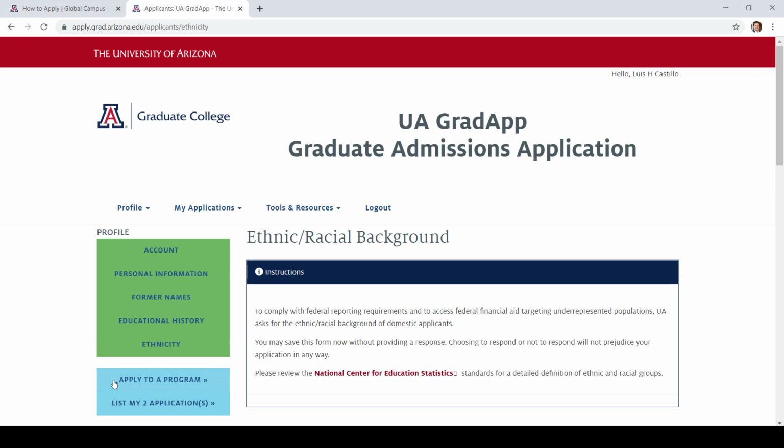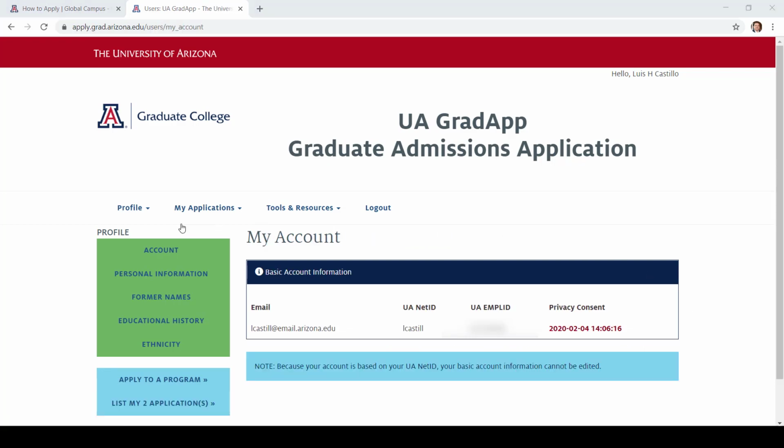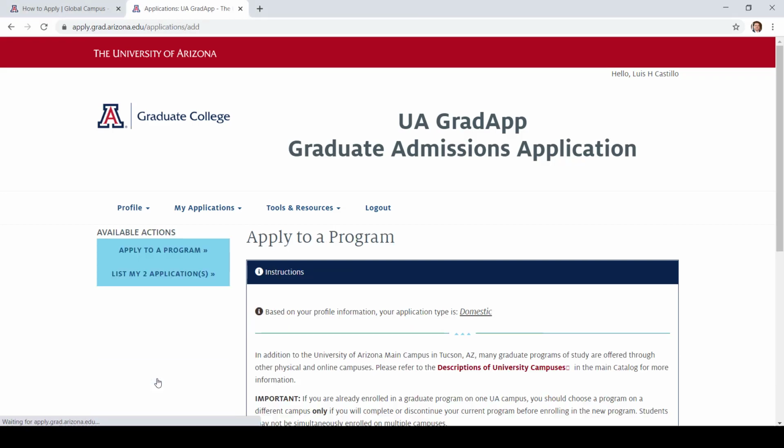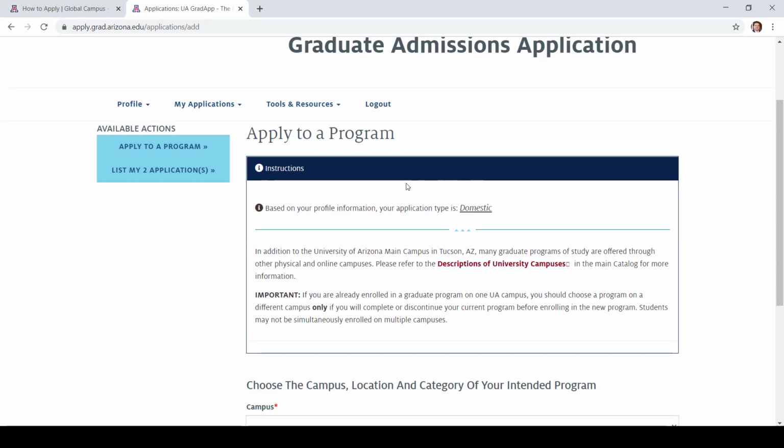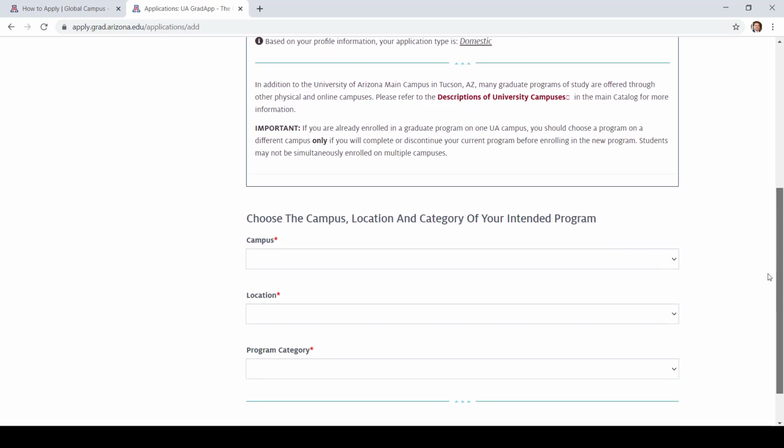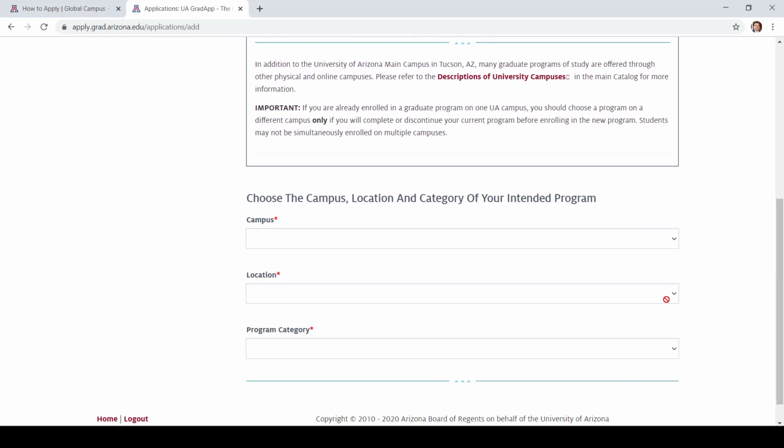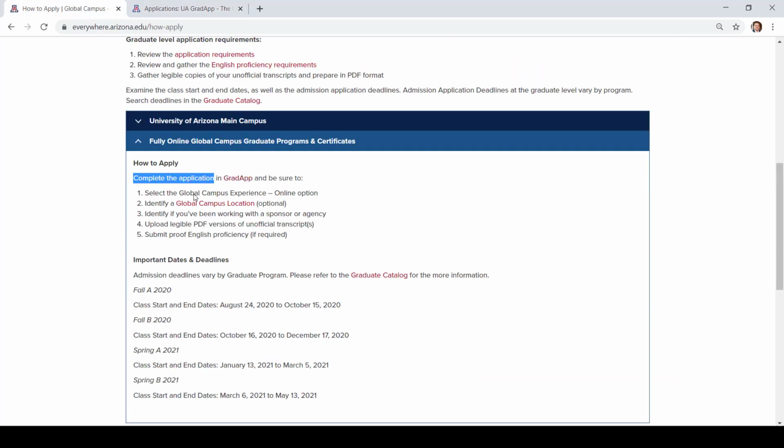in your case, you're going to see an option there to apply to a new program, or if you have started applications, you're also going to see that. But again, the whole point is you're going to get to a section where everything's green, is ready to go, and then you're going to click on apply to a program. Do that. You're going to see some information, some instructions, and on the bottom is where you actually begin the journey.